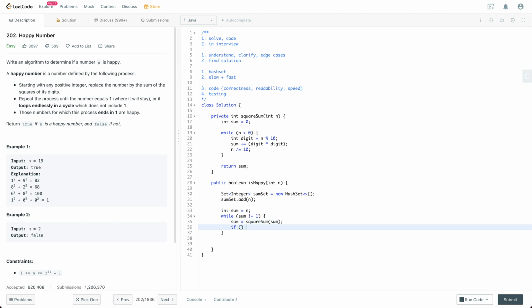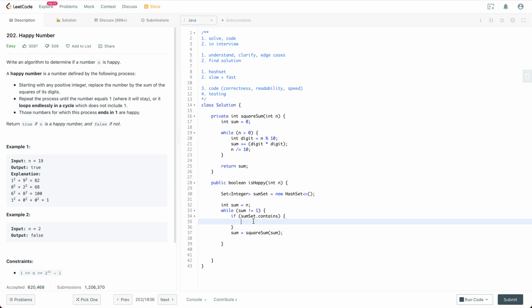If sum set contains the sum, then we are just going to return false.